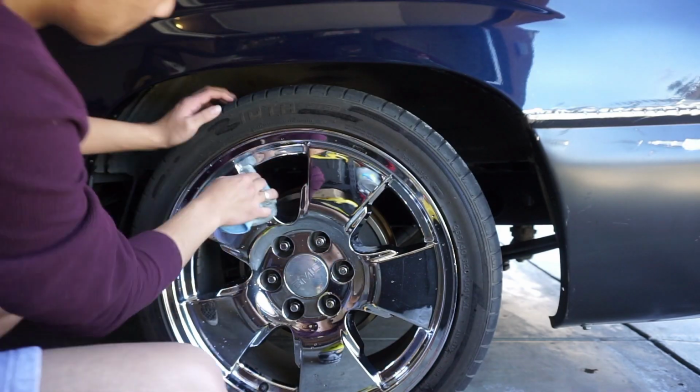So I'm gonna clean this wheel up. I'm gonna show you guys how I clean it. I don't know how other people clean it, but this is how I clean it. So I hope you guys like the way I clean it. If not, don't judge. Everyone has their own way.